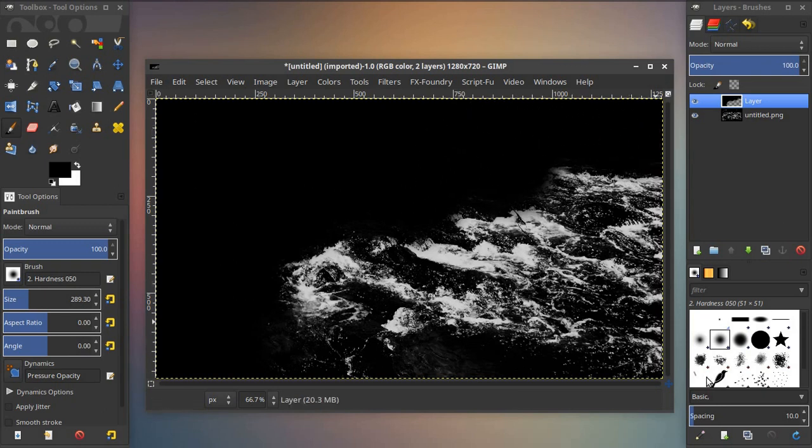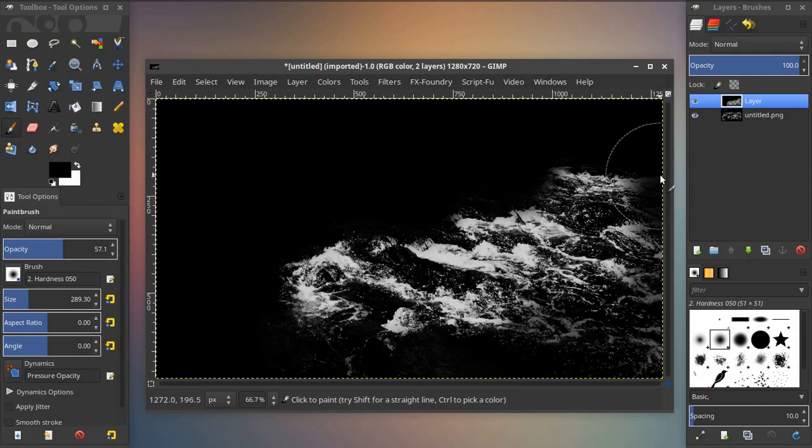And I want to get a little bit of a fall off down here on the edge so that we can kind of mask out this edge over here. So I'm just going to very lightly tap in here. In fact, let me undo those. We'll turn down our opacity quite a bit and just kind of brush over this until we get the right fall off. We don't want a hard edge. We want a soft fall off, so that by the time we get to the edge, it is black.